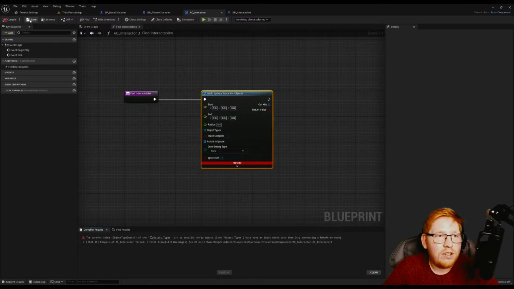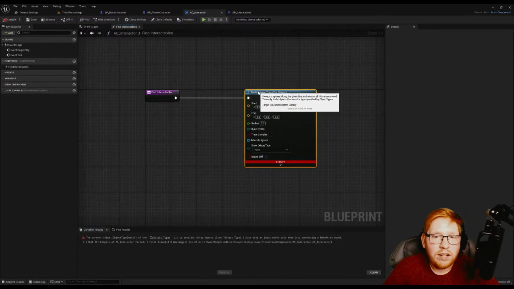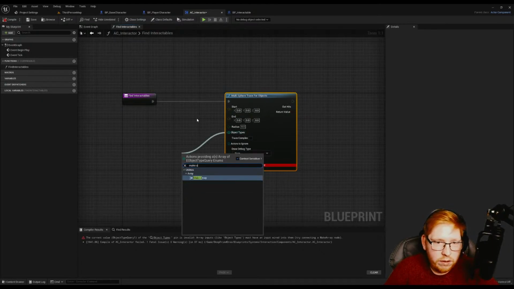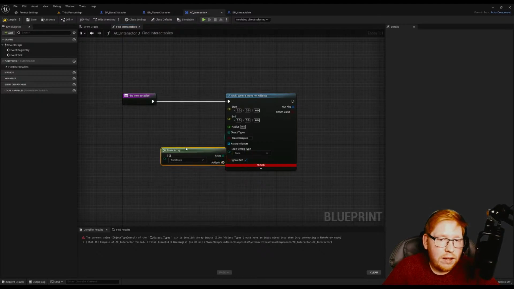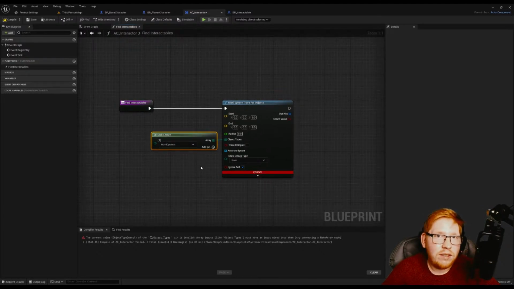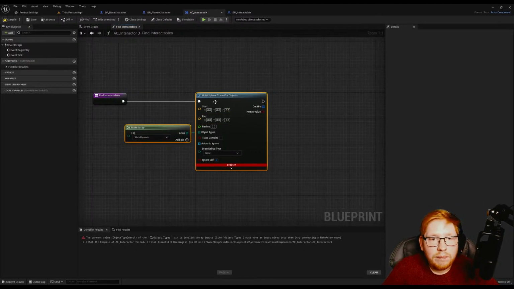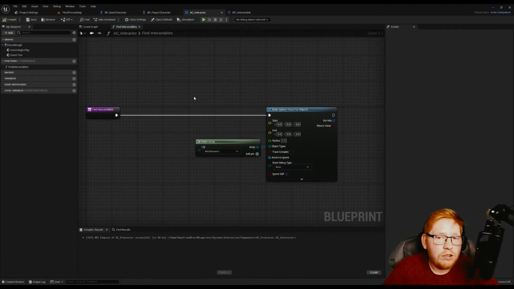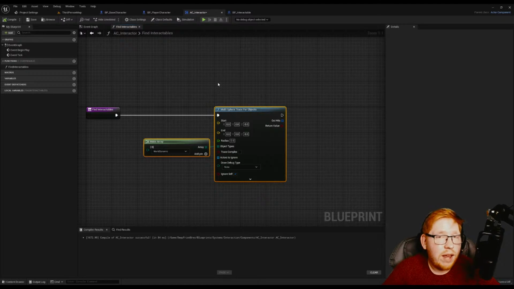So the easiest way to do that would just be to set the type of objects that are going to be interacted with. And it's mad right now because it wants an array for this. So you can just go make array. And by default here, it's going to want world static. What we can do is select pawn. Or sorry, what we want to do here is select world dynamic. And that's going to give us any actor that's not a static actor. And that's going to give us a good way of making sure we can figure out whether or not we're trying to find interactables or scene components. And it's going to allow us to ignore any of that stuff in the visibility checks.